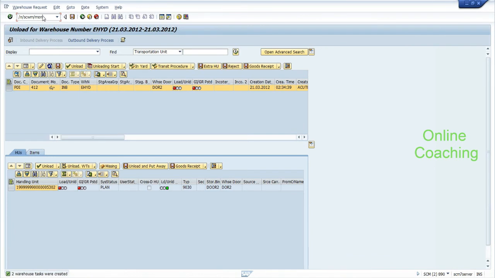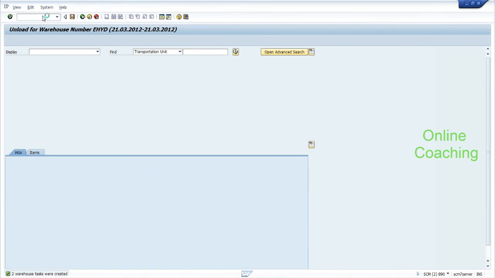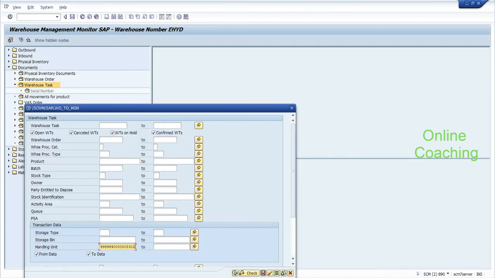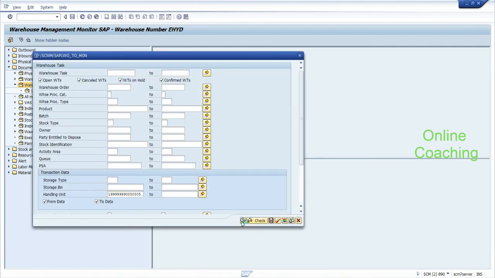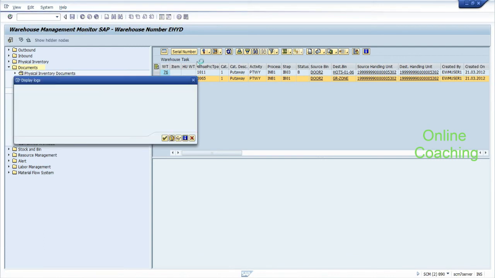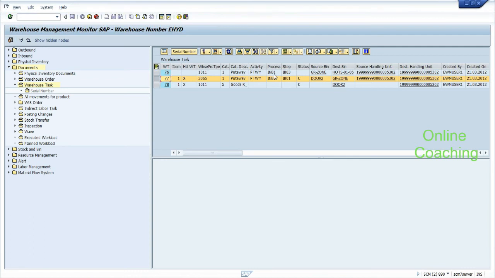So if I go to the monitor, I'm putting my handling unit here and executing it. Can you see here now? IB01 and then IB03. So let me confirm it here: the door to the GR zone. Now, in this case the consolidation group is single, so it knows that. Can you see here now? IB02 is not getting created here. The system directly opened the GR zone to the hard storage bin automatically.